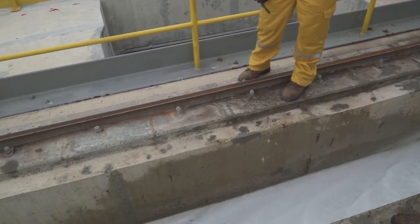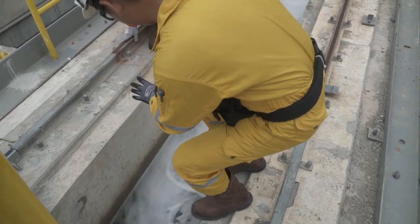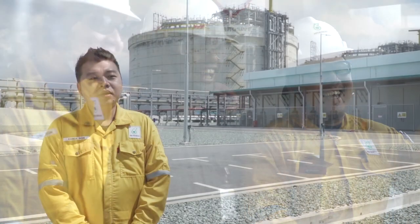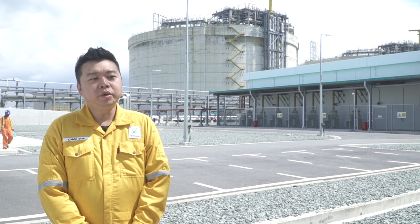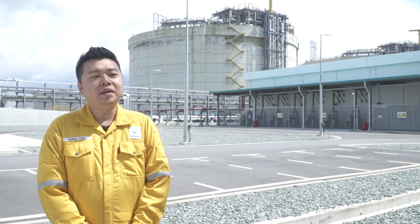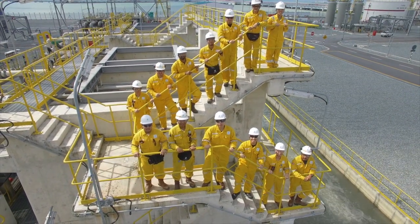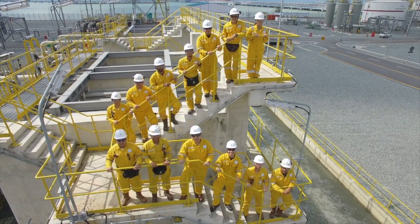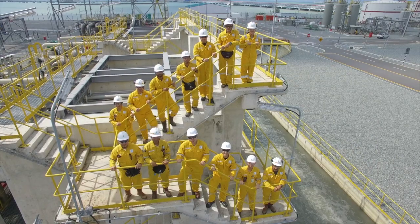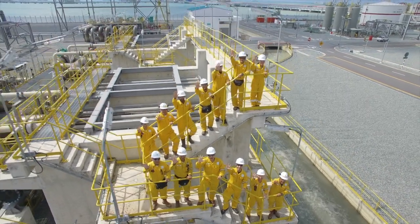Since then, RGT has come a long way and we are proud to share with you our progress. The work is still not completely done. The journey is still long. It is a continuous effort, but 5S and VM are definitely here to stay. With Plan 5S and Visual Management, we strive to make Petronas Gas Berhad a safe and great workplace. So, what are you waiting for? See me? 5S!